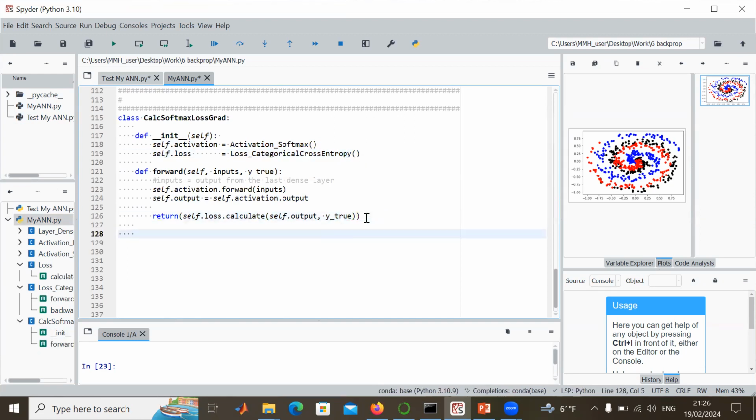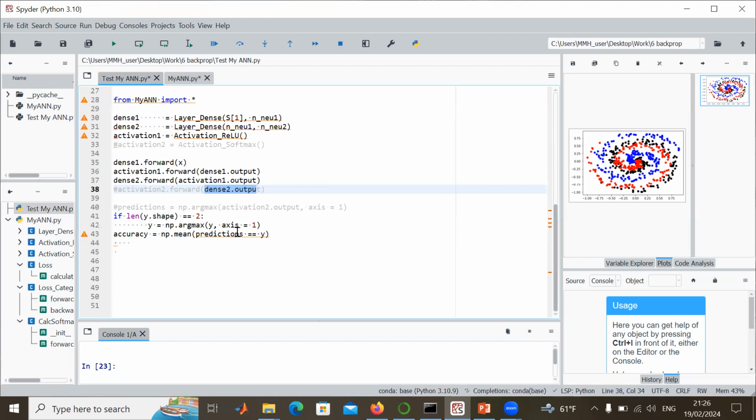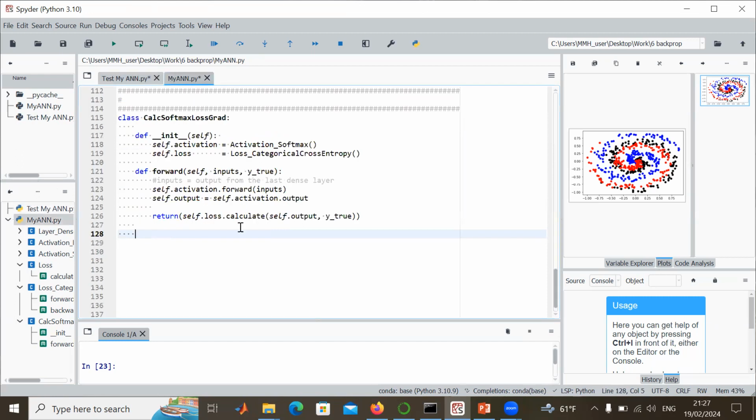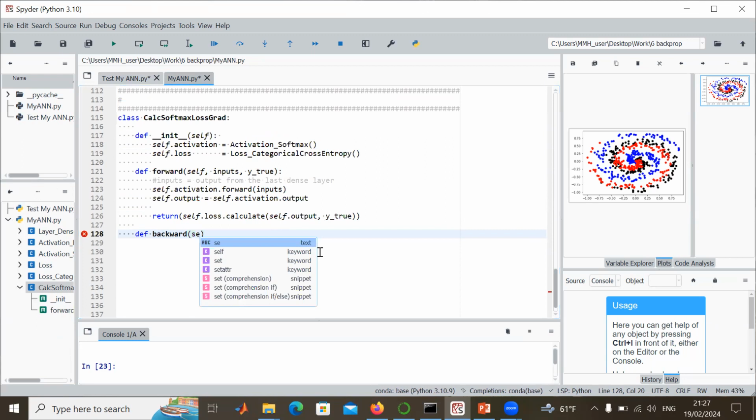So now we have the loss, and we needed the loss as an output. So in the earlier slides, we had the loss here as an output. And now we want to compare the predictions with y, and that gives us a gradient then actually. So the gradient is the difference of the probabilities. And this will be the backward part. So we self it again.